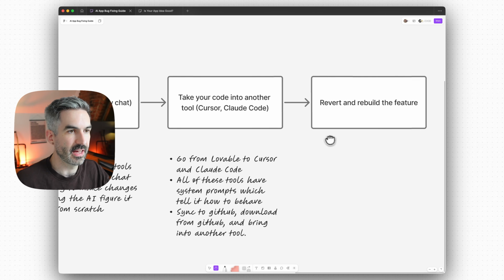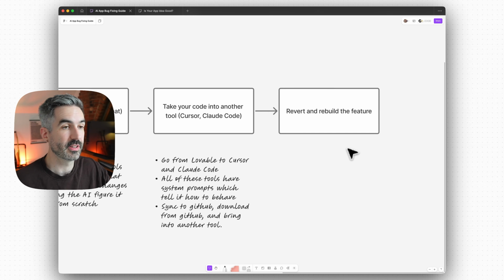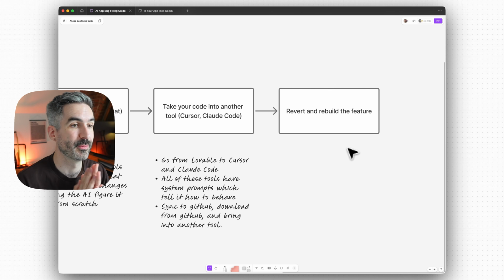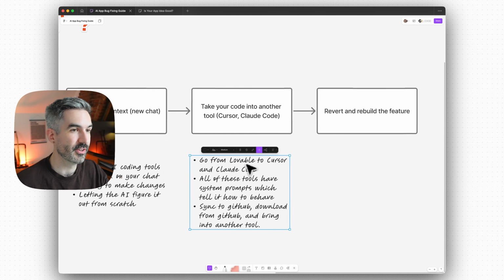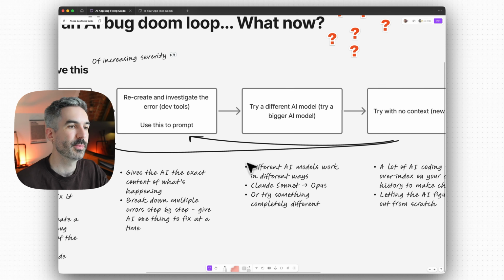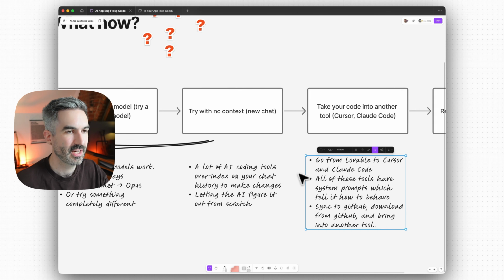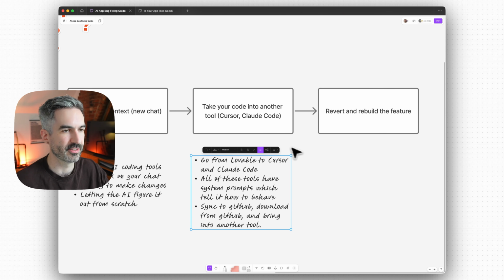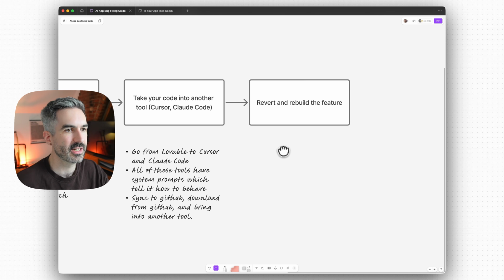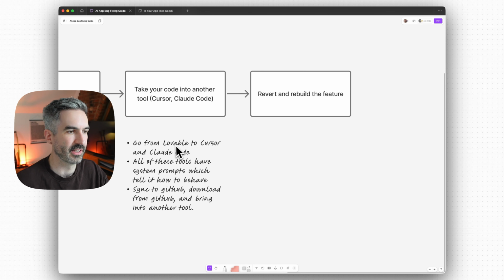And then the 6th and final way here, which is going to be the most destructive way that we can think about doing this, is really if none of this works, if none of these 5 steps work, which I would be surprised if none of them do work, because most of the time getting some way down this path is actually going to help you fix that bug. I would really just revert and build the feature.